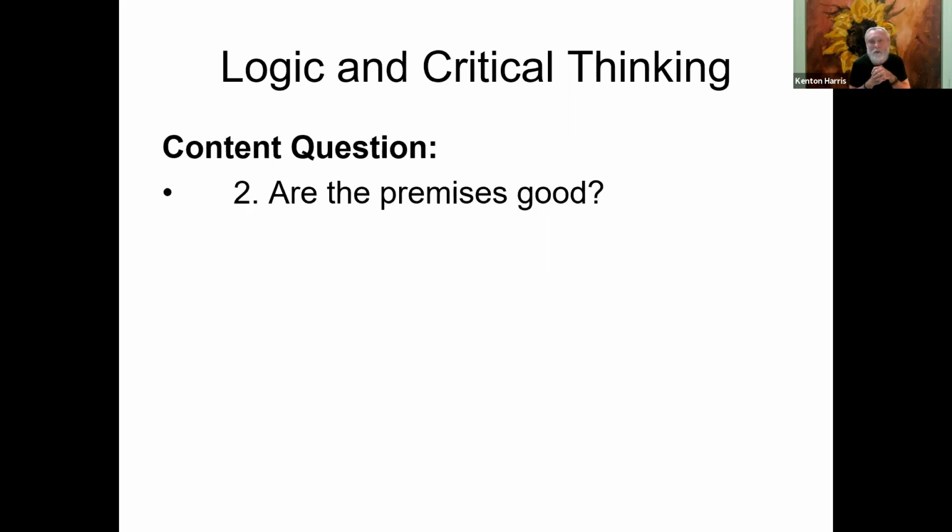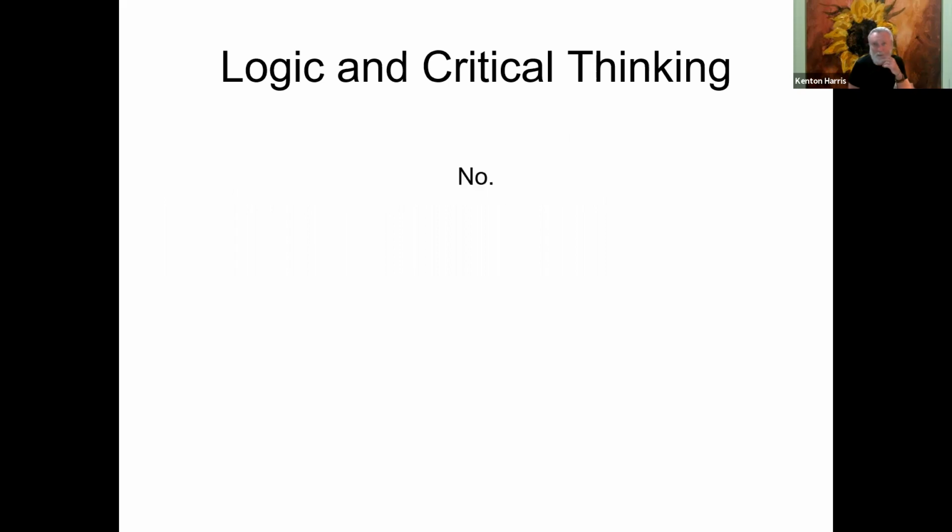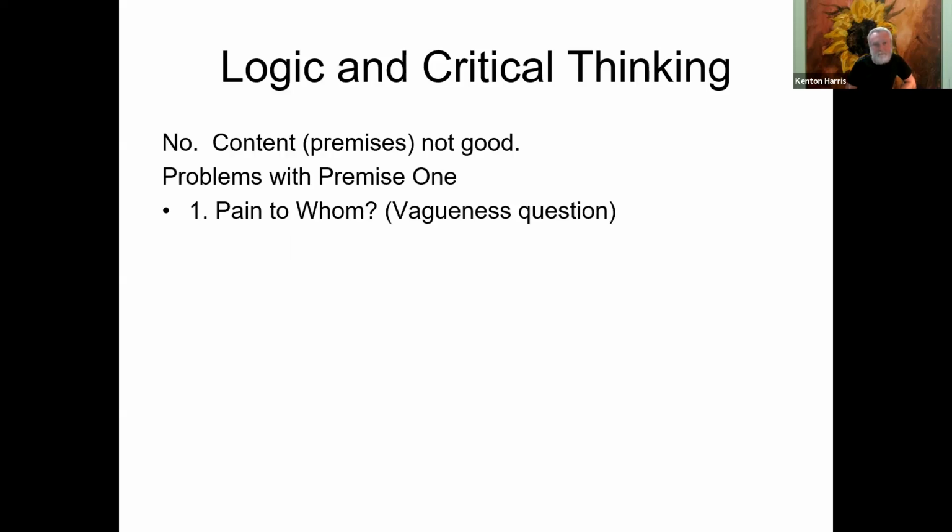So, content question now. Are the premises good? Meaning, are they true? Are they clear? Are they non-controversial? Well, no. Here I think we have problems, right? I don't think the premise set is good in terms of content. So I'm going to restrict myself largely to premise 1 in this analysis.